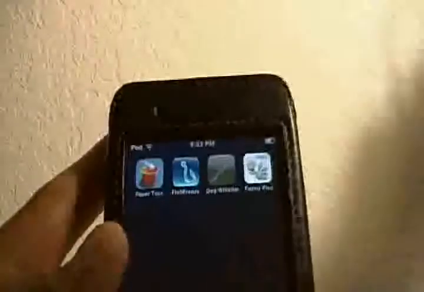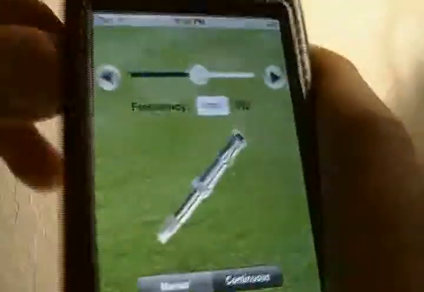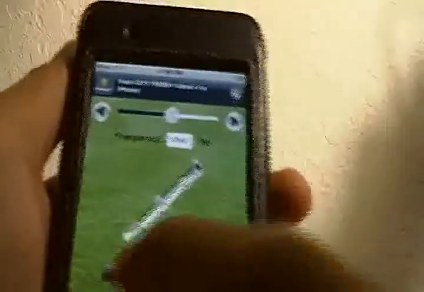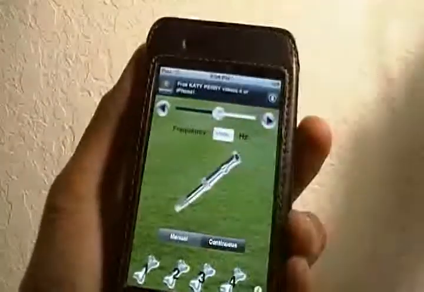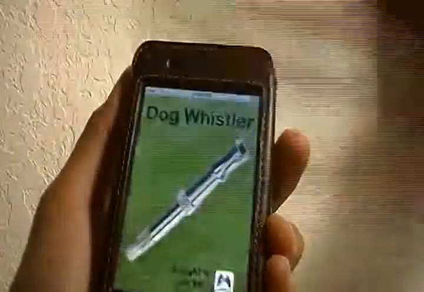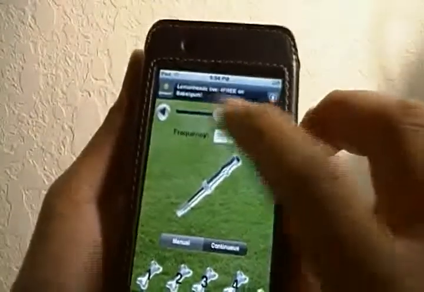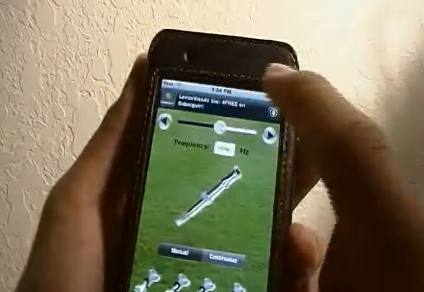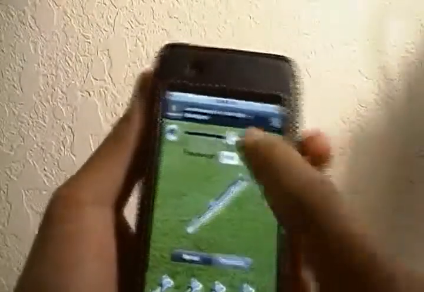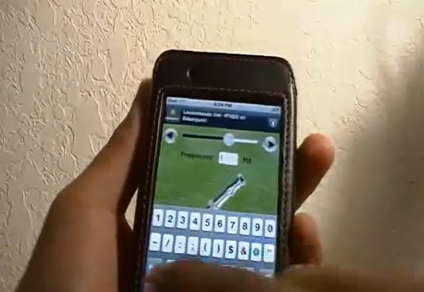Alright, no comment. Dog Whistler, which is pretty much like the mosquito thing. It's high pitch. I'll turn it up. You can put it to manual or continuous. Wow, must have pissed you guys off, huh? Sorry about that, I just pressed the, because it's a free app, so it has advertisements. You can put it as manual. Increase the frequency, it hurts by the way. You can just click that, or you can drag it, or enter one. Whoa, exit.